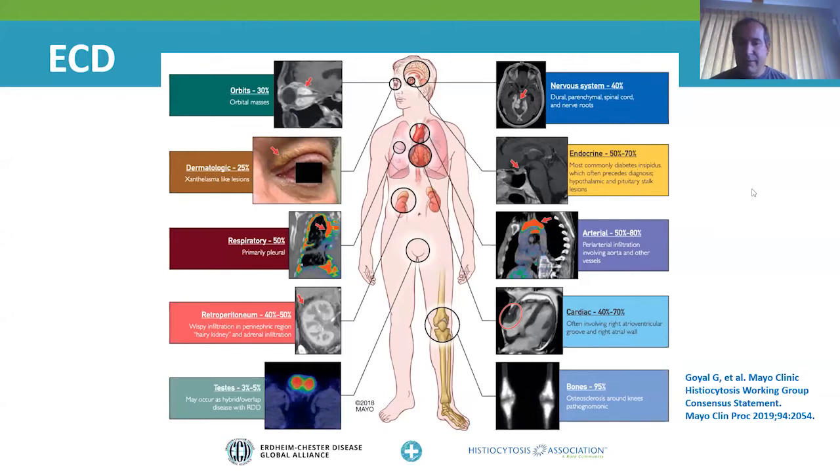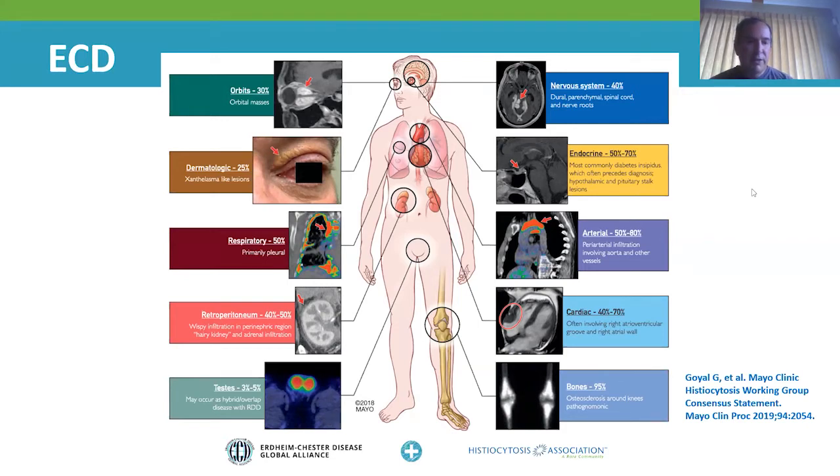So the classic areas of involvement with ECD include bilateral symmetric involvement of the long bones. And it's been my experience that not uncommonly, it's actually the radiologists that will raise ECD as a potential diagnosis. They seem to be aware of this rare but characteristic radiographic finding in the long bones. The disease also classically affects the retroperitoneum and gives a so-called hairy appearance to the kidney, where you'll see, as the name implies, hair-like projections from the kidney. And then also commonly there's involvement of the cardiovascular system, including the right atrium and the aorta.